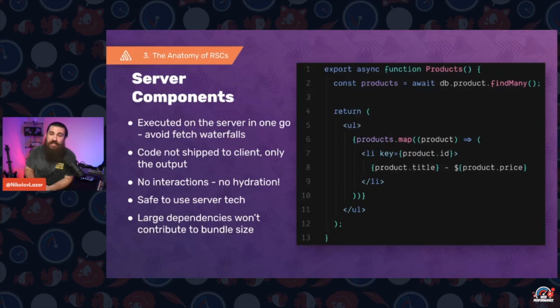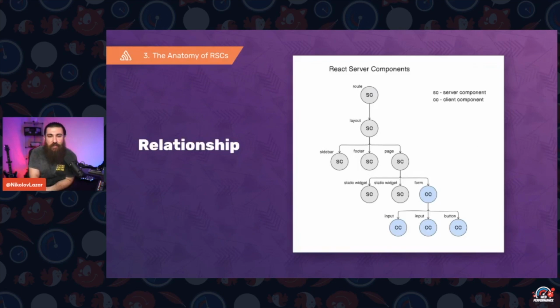It's not going to change anything. Okay, that is what's cool about it. And these two components have their own interesting relationship. So I mentioned that by default, server components are the default type of component. And if we have a client component, we need to explicitly mark it, right? That is what the React team wants us to do.